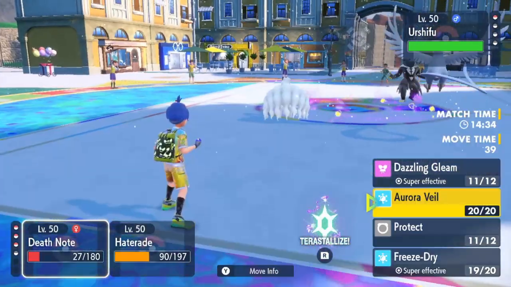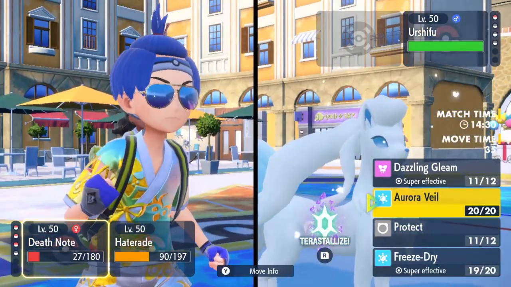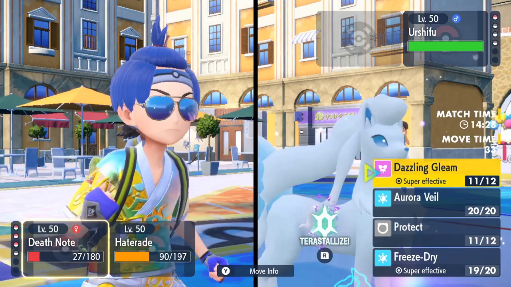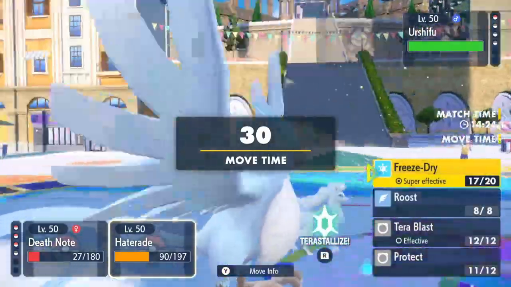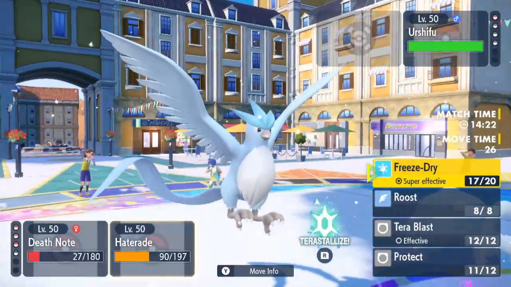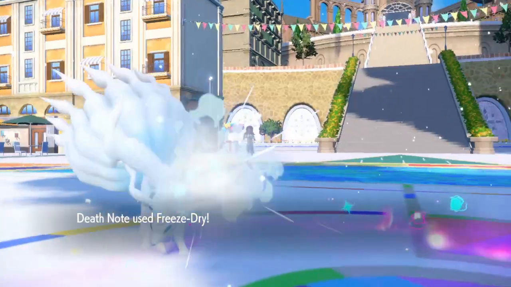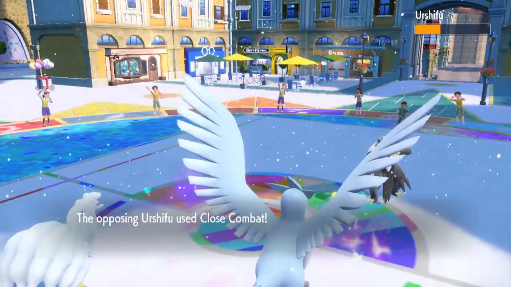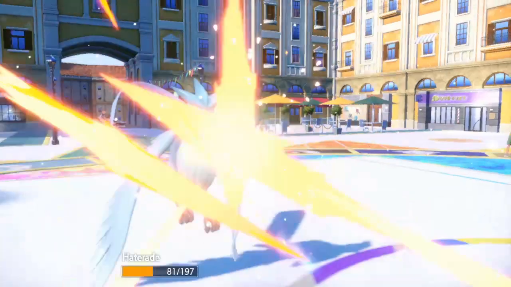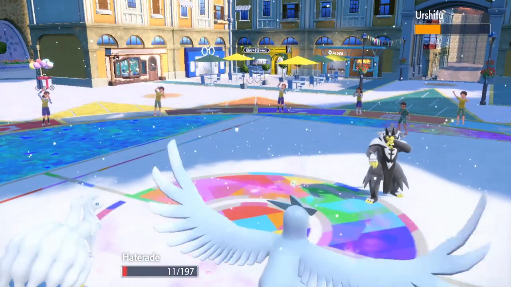I mean, I have two options here. I can just get up the Aurora Veil, but I don't know if that really matters because he can just crit through everything. I think I just go for damage here, actually. I think he might actually just surrender at this point. He's gonna stay, though. Freeze Dry is a 2 KO. Surprised I live the Close Combat. That's crazy.